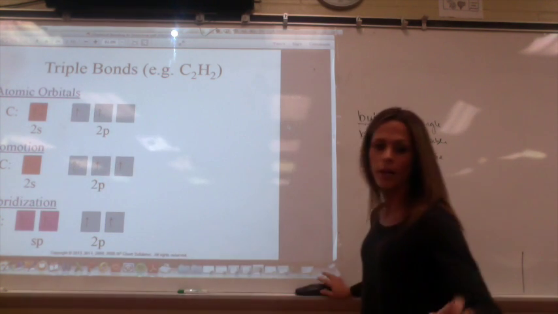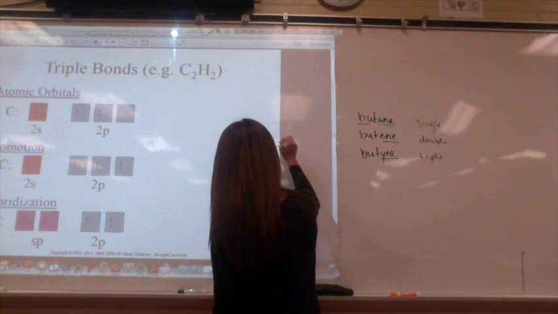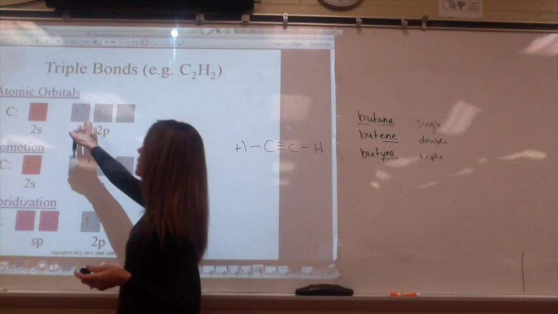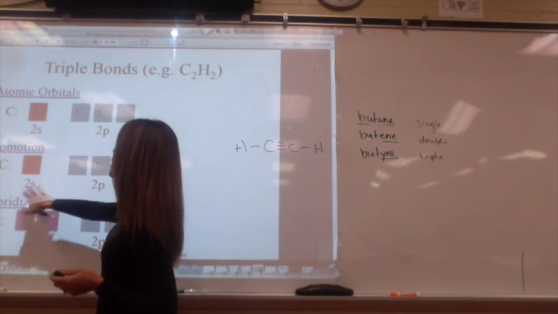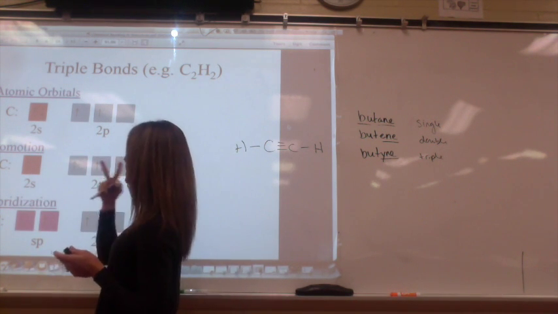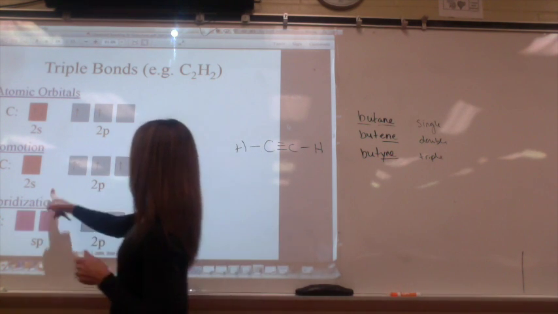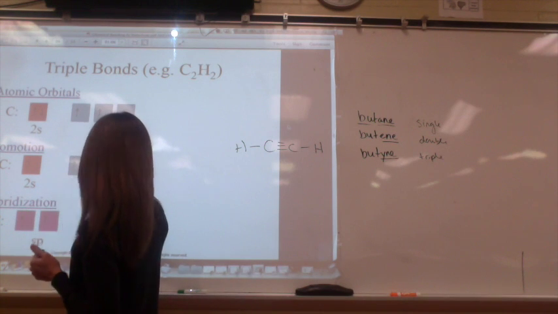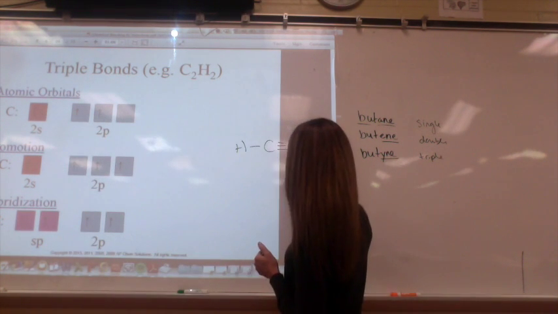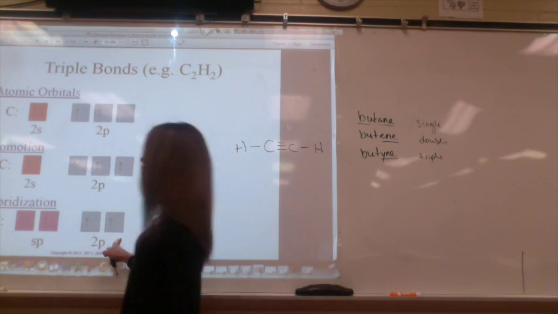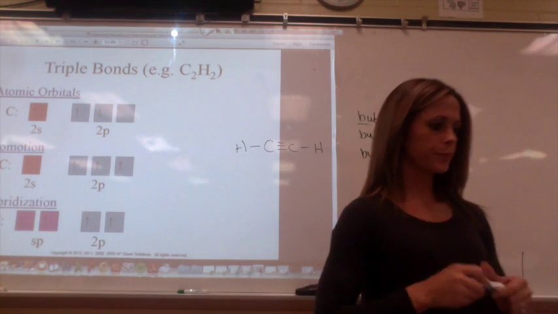So this is the triple bond. This is what we just did before. You have carbon with 2 available orbitals. They all get promoted, but we only need 2 of them to put each of the hydrogens in there and to create our single bond there. So this carbon needs 1 and 1, and this carbon needs 1 and 1. So we're only going to promote these 2, and we end up with 2 unmorphed p orbitals.